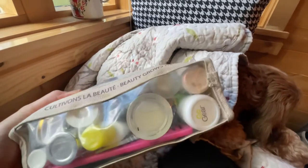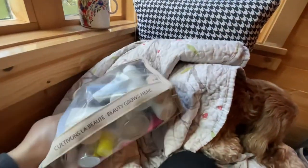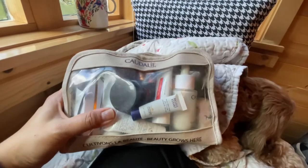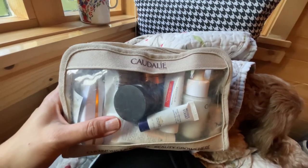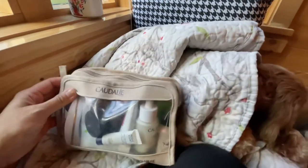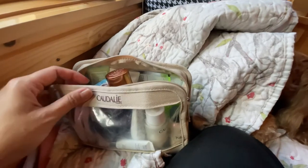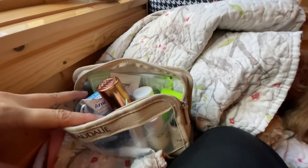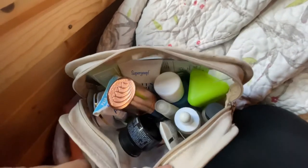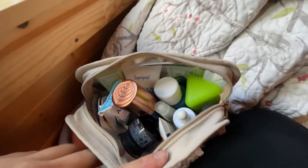Here is my skincare pack. I reuse a lot of my bags — I get a lot of beauty bags, but a clear bag is great so you can see what's in it. I designated this as my skincare bag because if anything leaks, I can easily wipe it down. I got this bag from Codelay, which is a French skincare company. I used to use more of their products and have branched out over the years. Here's everything I bring.